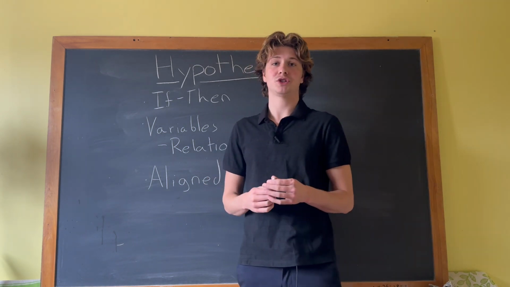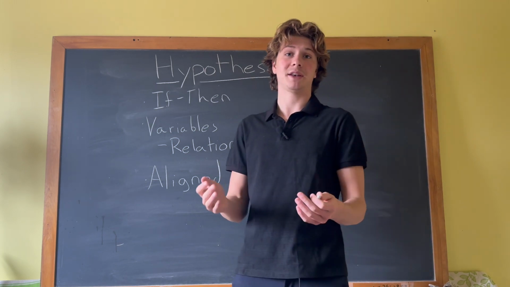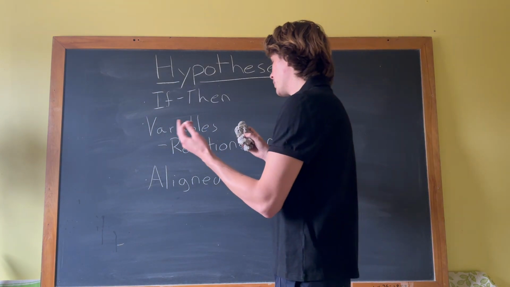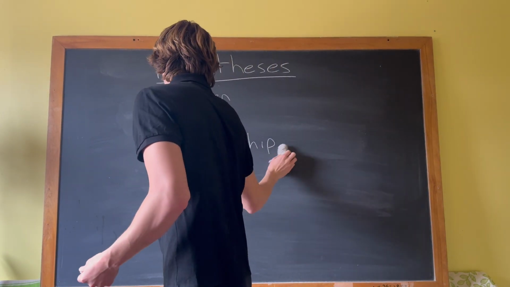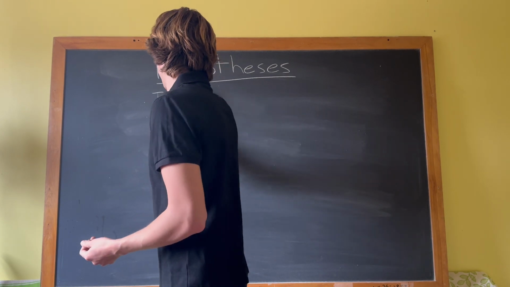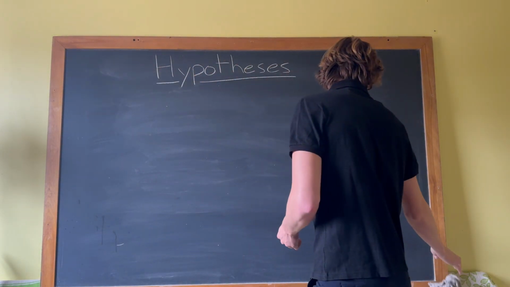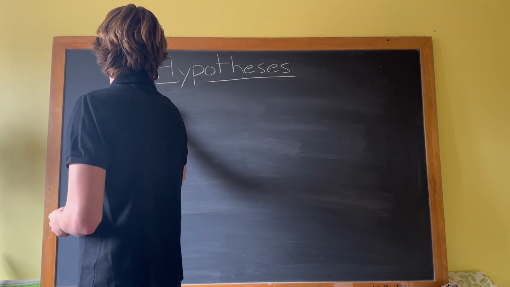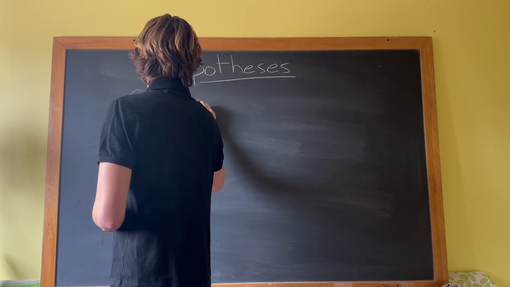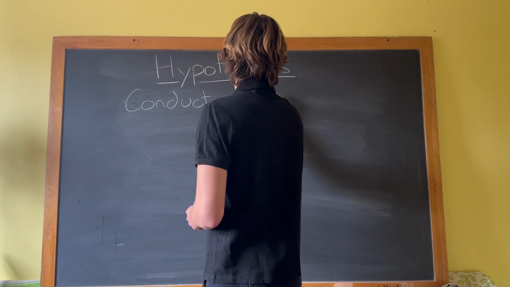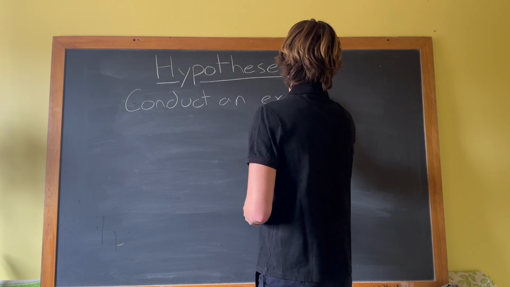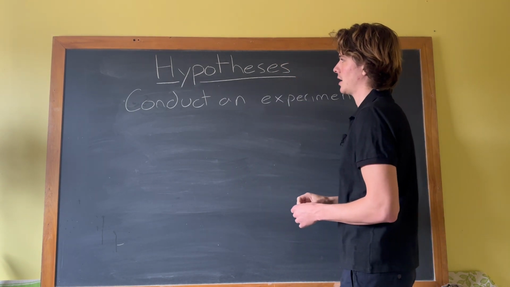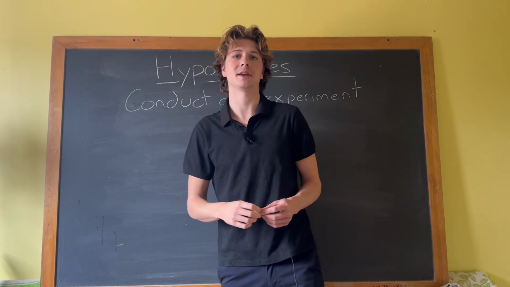But I want to move more into the hypothesis itself and how it's implemented, how we use it, right? How do we use the hypothesis? Now we were talking about it there briefly, but essentially what we're doing is we're trying to test the hypothesis, right? That's what everyone hears. We need to test the hypothesis, so we need to conduct an experiment. And so when we conduct the experiment, we've already defined the variables. The hypothesis is almost the theoretical part of it, right? It's the thought process behind it.